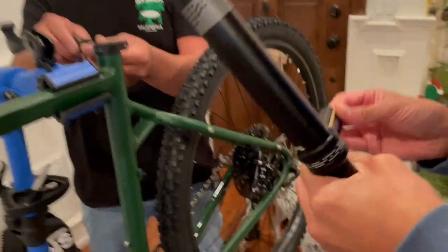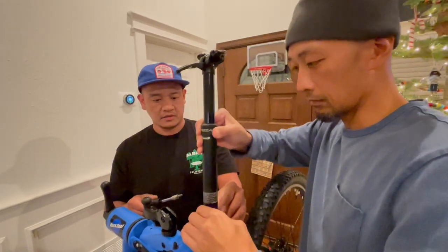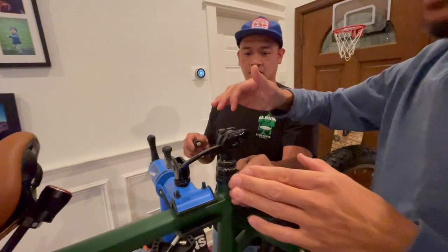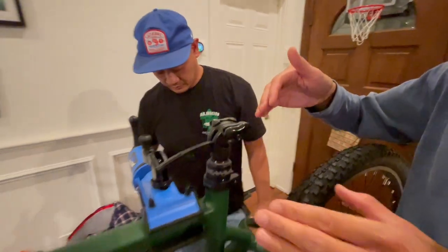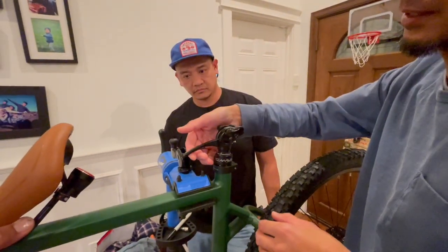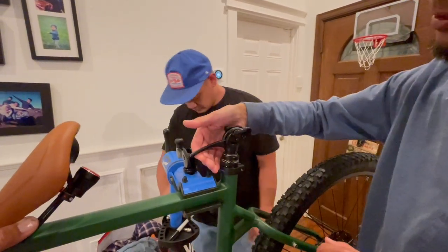So putting in the first upgrade, this is a dropper post. Yeah, you saw me size it here. Can you explain what a dropper post is? So when you're going on sketchy downhill descents, rocky, bumpy, or even just pavement, it'll give you more control. You can move your bike around underneath you a little easier. Then once you get back on easier terrain, you raise it back up.